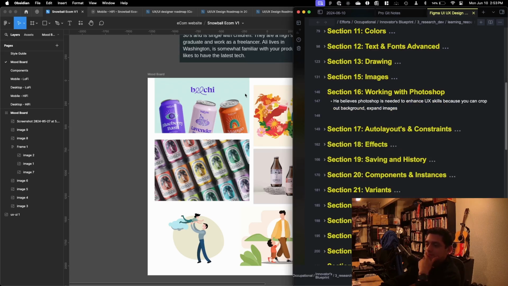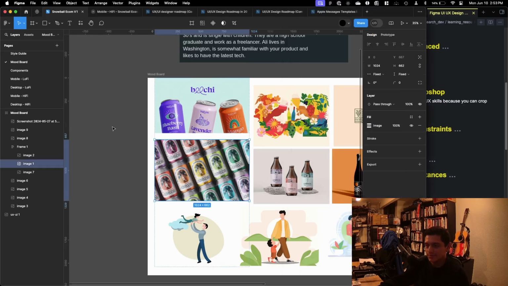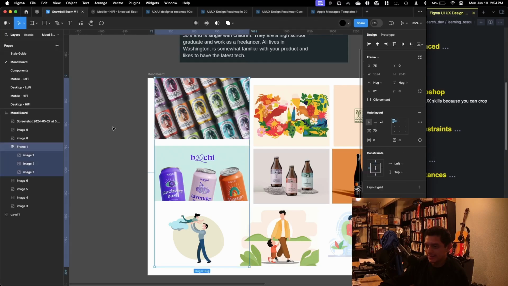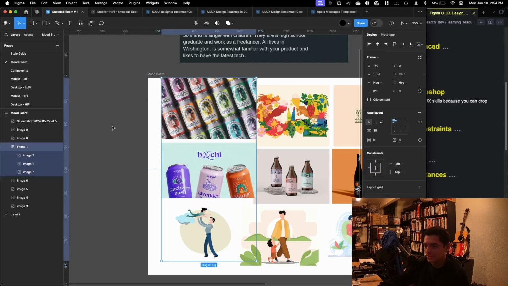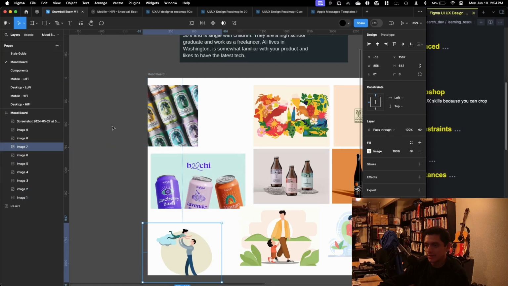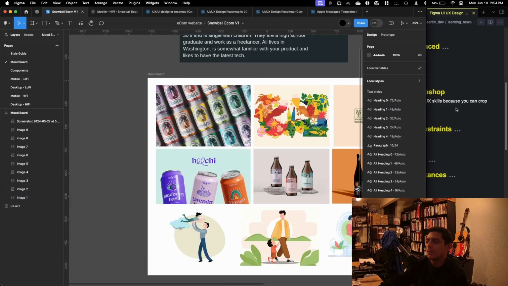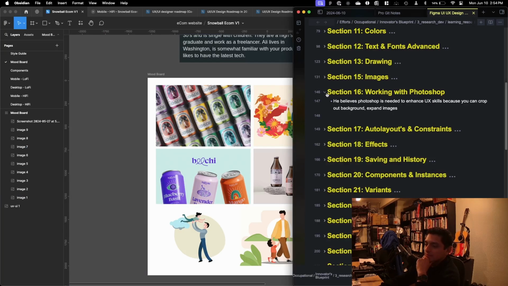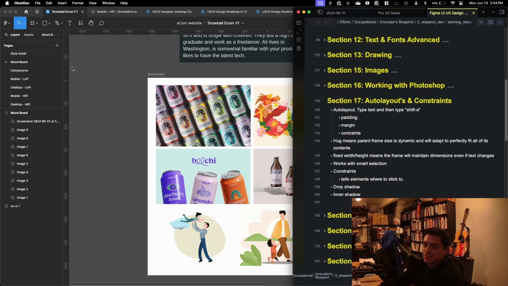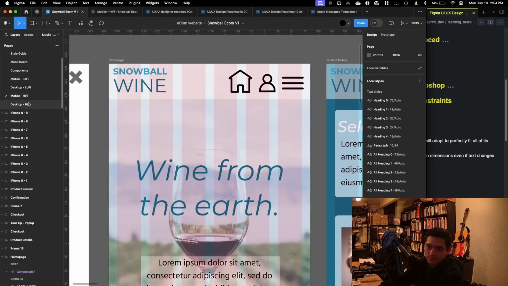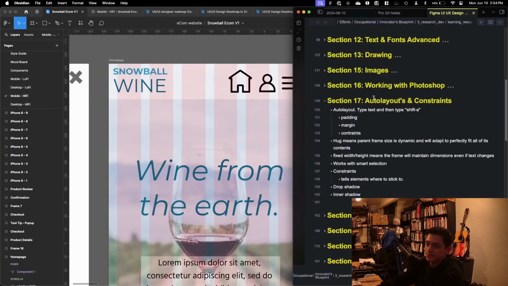You mentioned how, again, Figma isn't the best for drawing and editing images, so you would probably want to use something like Photoshop or Illustrator. So Photoshop, he's a big fan of Adobe. I think he's a graphic designer, and so he mentioned Photoshop's very helpful to edit images, and you can add it to your apps, websites. So that was, I guess, his plugging Photoshop.